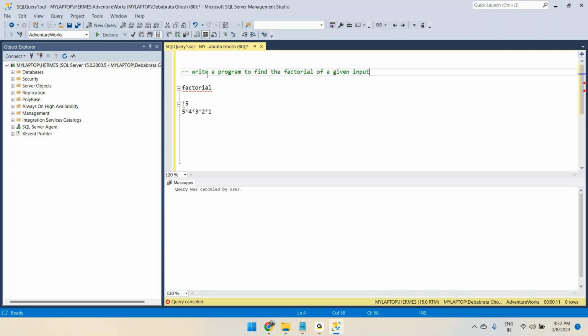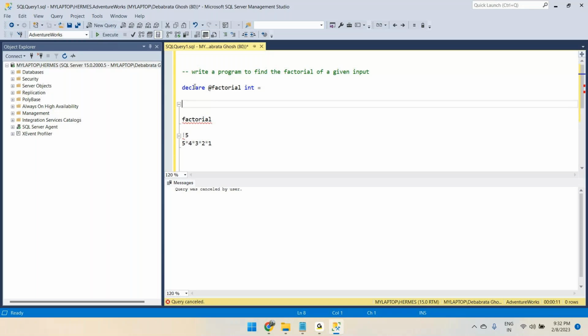Let's say the input would be: declare @factorial integer equals some value we are going to give, right?